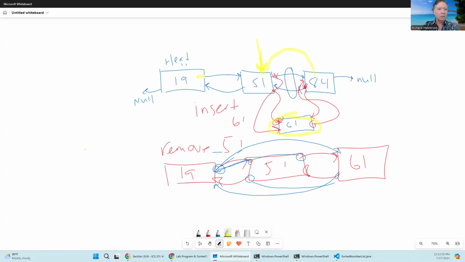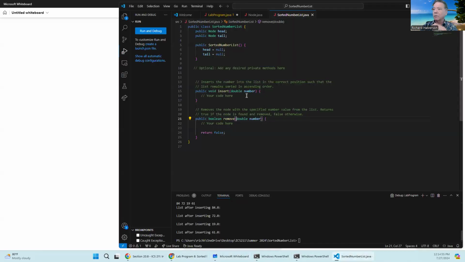Now, I don't think that's how I wrote my code. I think I actually wrote my code where it stopped at the one right afterwards, which would be 84, and then it knows that it's going to have to do the update just before it. So I don't know. Let's see how I wrote it. Let's see where this gets us now. All right, so I'm going to start by doing insert. And okay, this is starting it up. It comes in as a double.